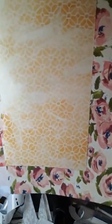Honestly, I can't remember if I've showed you all of these before, but I know I have showed you the cards that I've made with them. And then you flip them over. They look like they're painted. There's just big color blocks of paint. The flowers look painted. It's absolutely amazing.